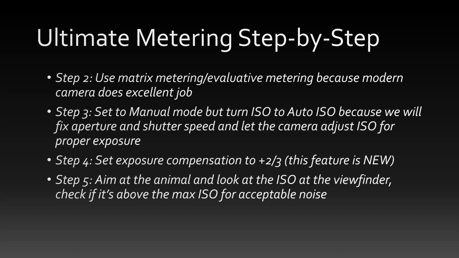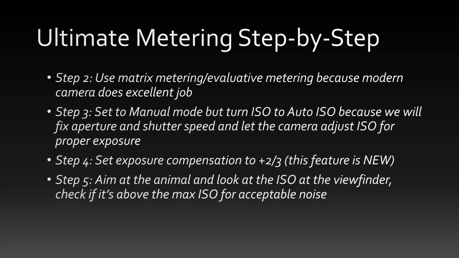And then you set exposure compensation to +2/3. And if you are adventurous and if you use a Nikon camera, you can set it at +1 because the camera has really good dynamic range. So what it means is that even if the photo looks really overexposed, actually the raw file has a lot more information and it's actually not overexposed. But it's too complicated, so just remember +2/3 for this.